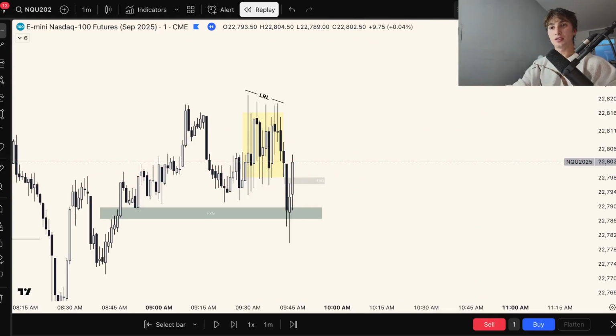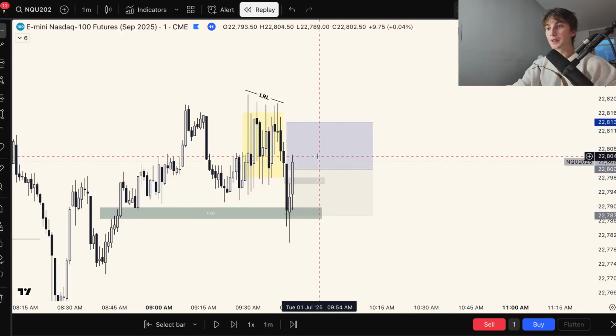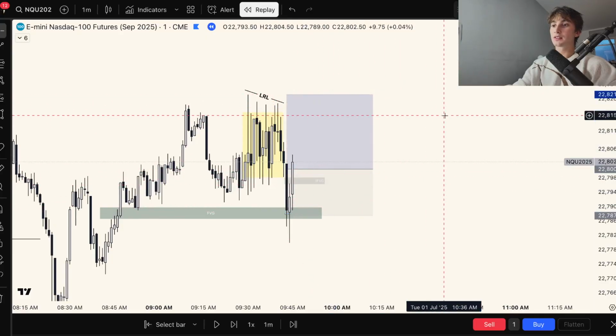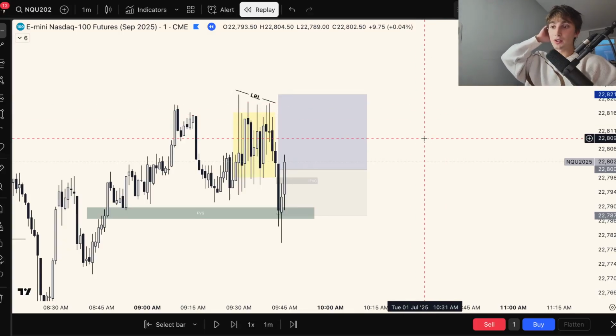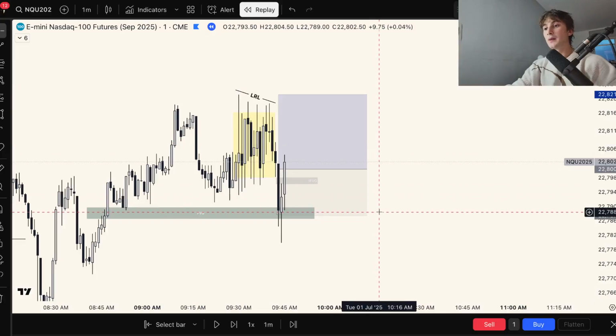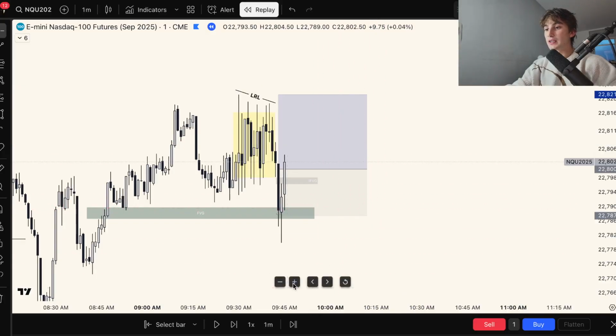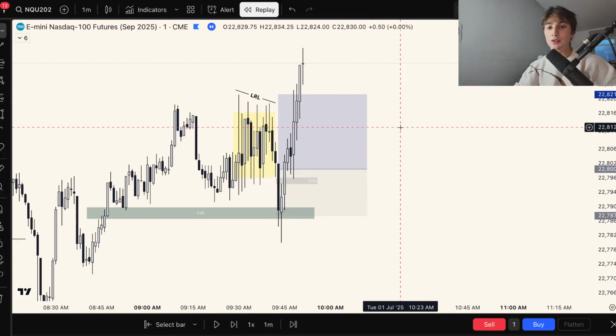And now we're getting that confirmation that price wants to go higher by inversing this 1 minute at the manipulation leg. With all that being said, how do we trade the PDI, guys? We take profits at accumulation zone highs or accumulation zone lows. In this case, we're taking longs, so we're TPing up here. As you can see, we'll enter right here, and bang. That is a PDI from July 1st.